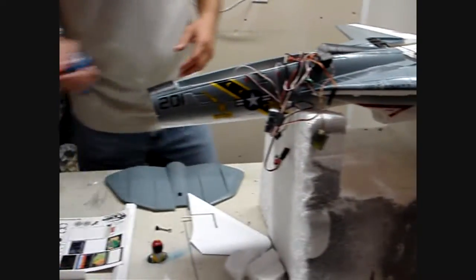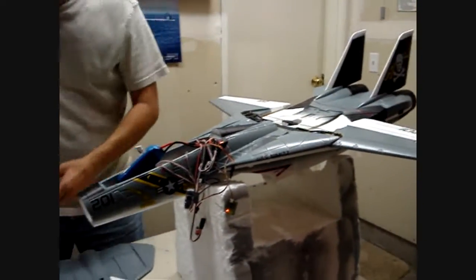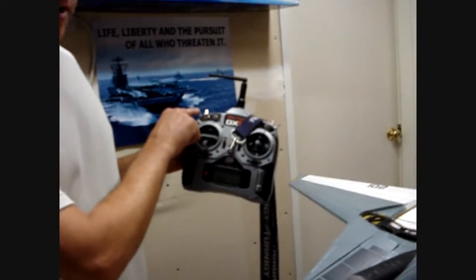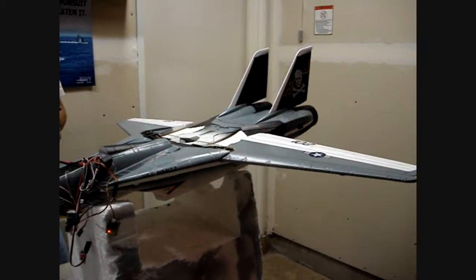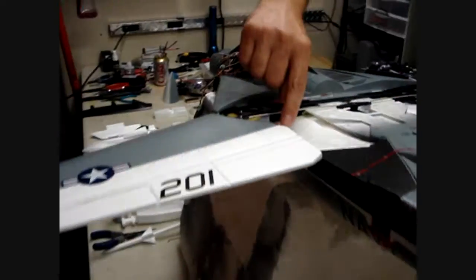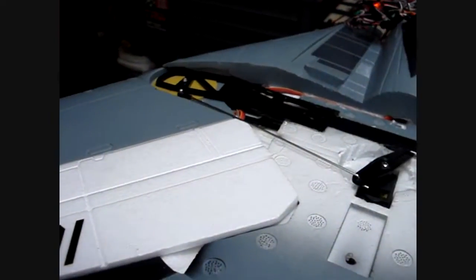Let's go ahead and turn on our receiver and power this thing up. The first thing I want to show you is how the wings sweep. I've got the wings on the aux button on the DX6i and the gear on the gear button. So we're going to go ahead and operate the wings. There's aft, there's forward. You can see the servo moves — there's your aft position with the wings aft, and there's forward. The wire is a little loose in here but that shouldn't pose a problem. The servo is humming a little bit, but I checked it — it's not binding, it's just making that noise and we're okay.